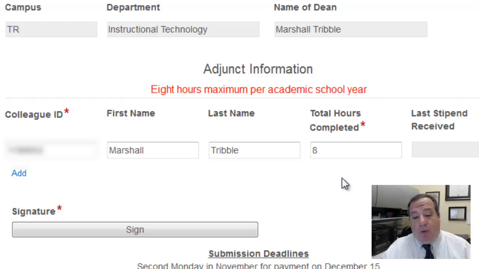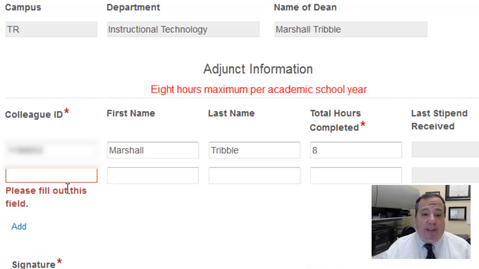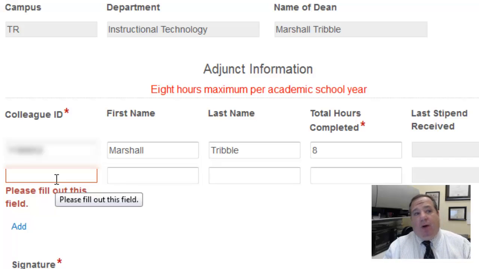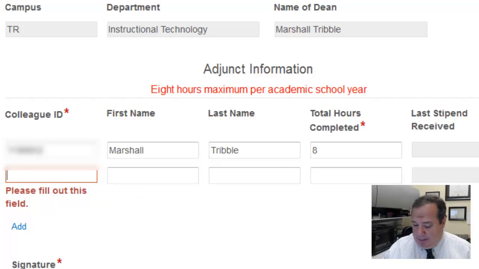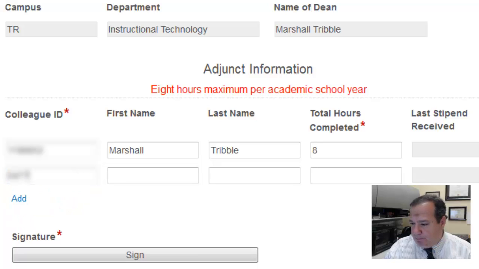So you're ready now for another row of fields. So I click this little add link here, and that gives me a completely new field. Now, one of the big problems we have, of course, is an adjunct can only be paid once per fiscal year, and one of the confusing parts on our end was that we always had to go back and look who had already gotten a pay stipend, and so this system checks for us. Let me illustrate that by typing in one that has already been paid.